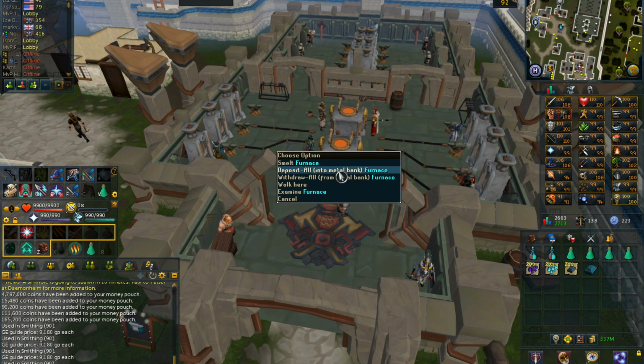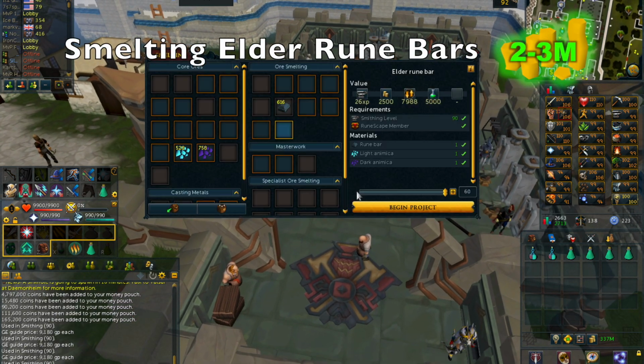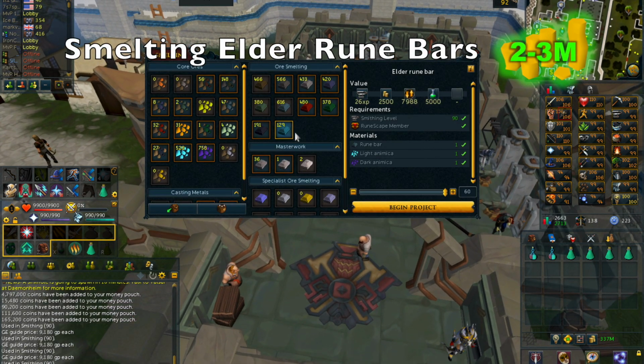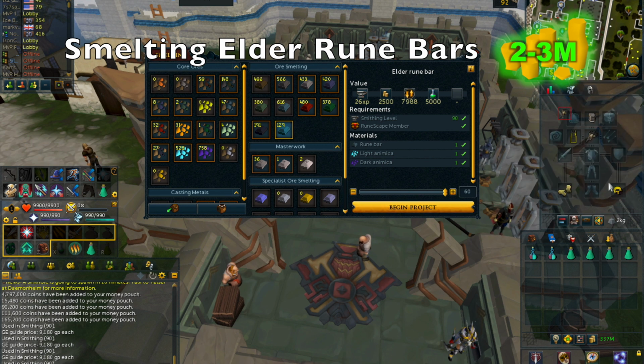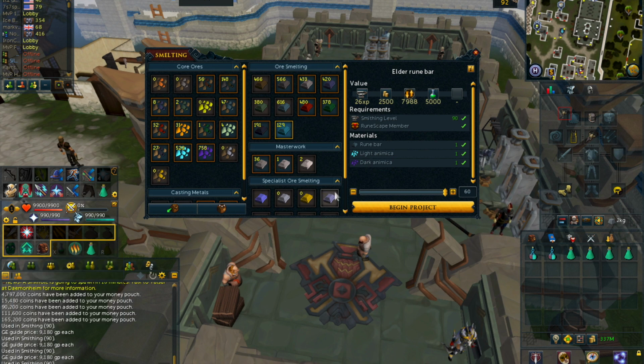The first method that I want to show you guys is smelting Elder Rune bars, and this method can make you up to 3 mil per hour, and it will give you a few minutes between each time you need to begin smelting again, making this method very AFK. So looking at the requirements for this method.